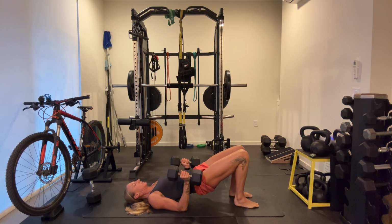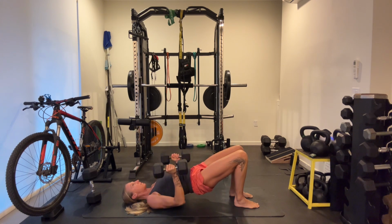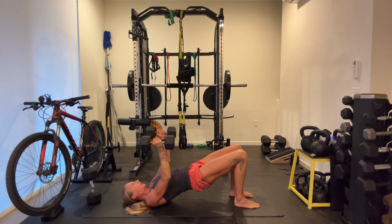Remember to connect to the muscle that you're wanting to recruit, to grab, and incorporate. Four.